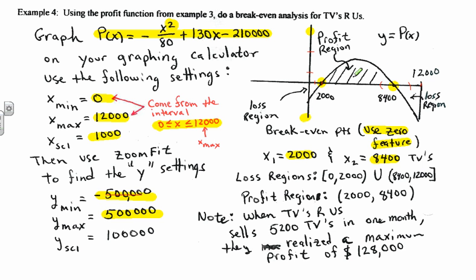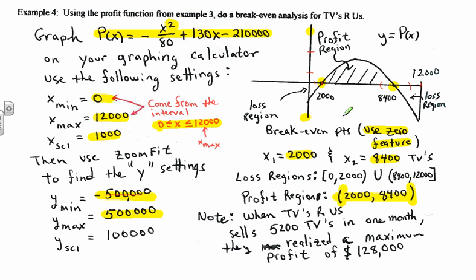So if we want to find where the profit region is, then I just have to find where the graph is above the x-axis. As you can see here on the graph, the graph of the profit function is above the x-axis whenever x is a number between 2,000 and 8,400. Notice how the profit region is written here. It has parentheses on the ends of the interval. The reason I don't use a square bracket around the 8,400 is that when 8,400 is plugged into the profit function, I get 0. I don't get a profit there. So it's an open interval with parentheses.